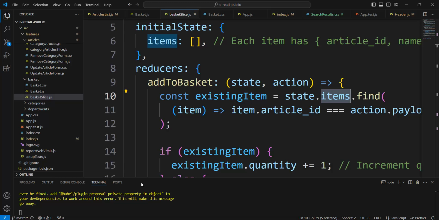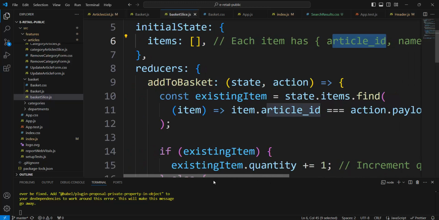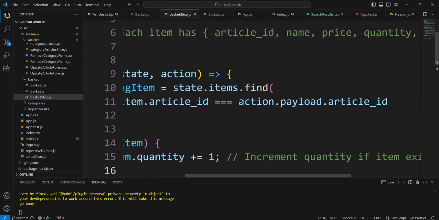But that article has item article ID, name, price, quantity, and find method in that, find in item article ID equal action payload article ID.